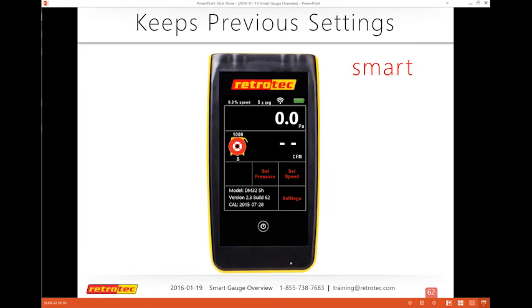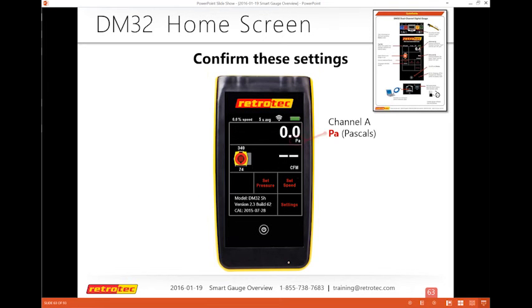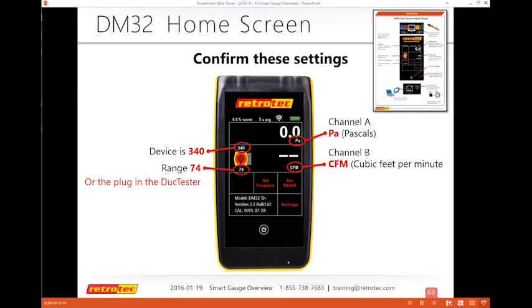All right, keep moving. So when I turn the gauge on, this is what I usually do when I teach a class, so you understand what they are or how you're going to use it. I turn it on and make sure that I have these settings, so that I confirm that I have Pascals. Confirm that I have CFM. I usually start at CFM personally, and then I'll change it to my results because I usually need both.